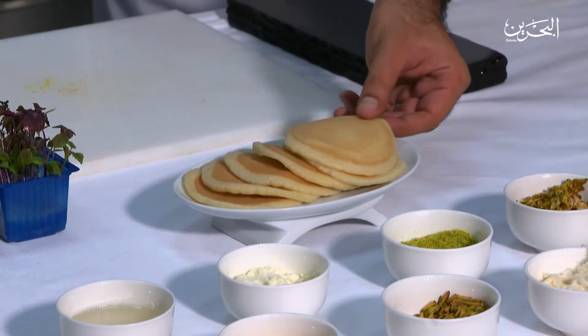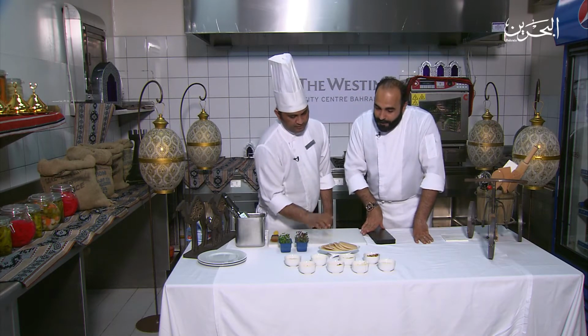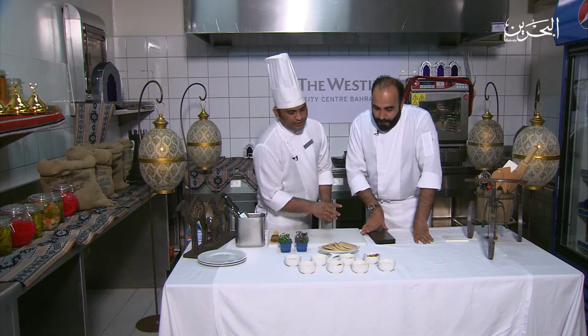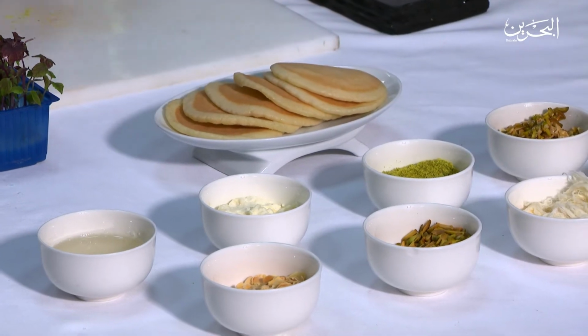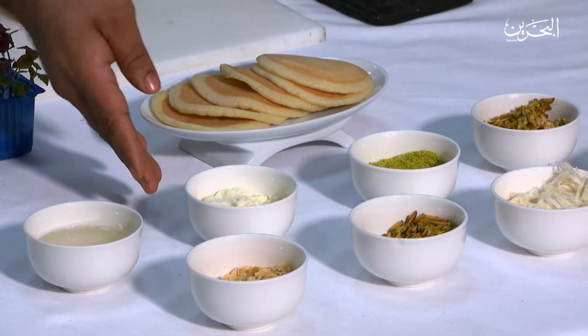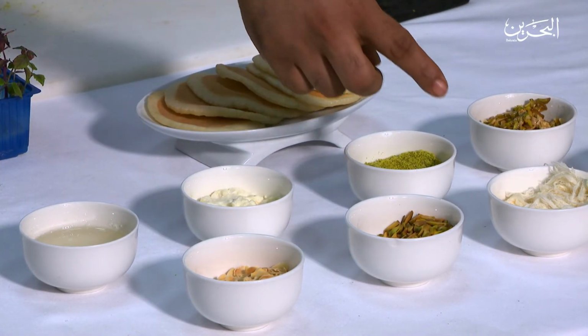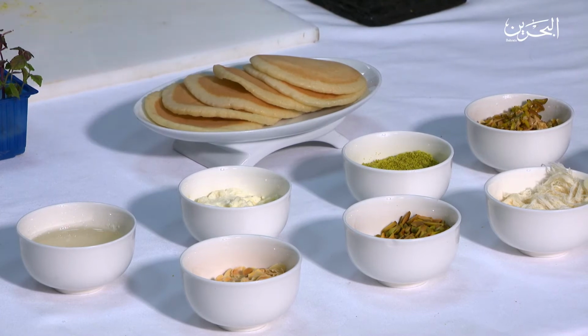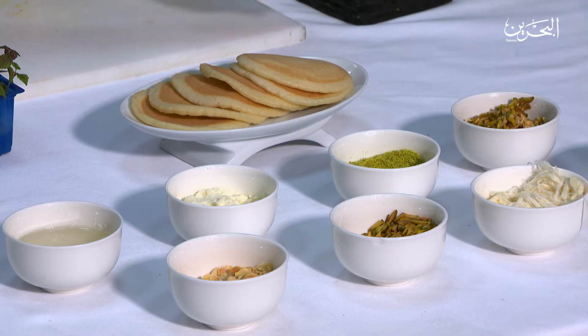So what else have we got? We have custard cream for filling and pistachio powder for garnish. We can also use mixed nuts for qatayef. We can do both, custard and mixed nuts. We also have almond flakes and pistachio flakes for garnish, some cotton candy for plating, and some cold glaze, so you can brush it for plating.